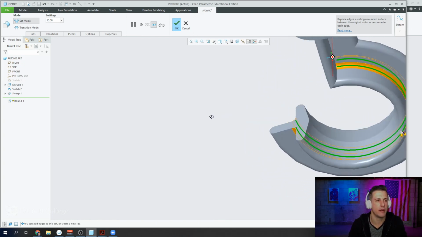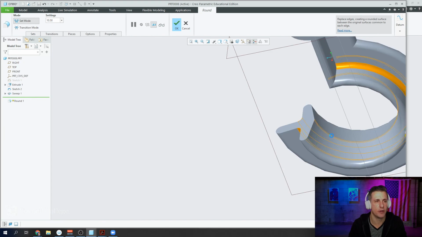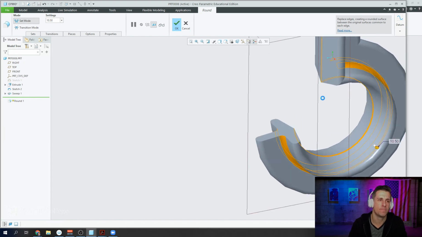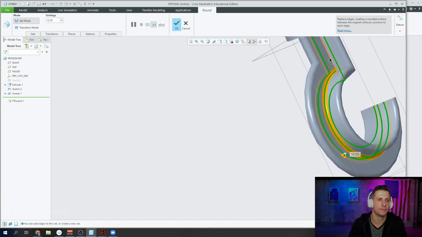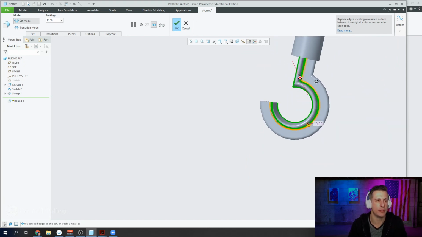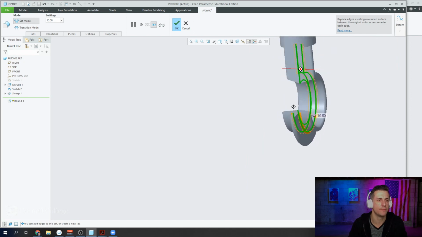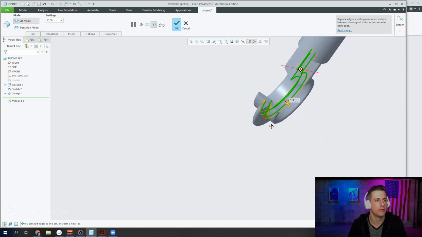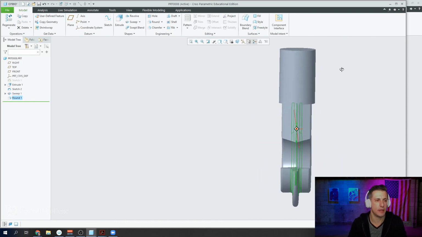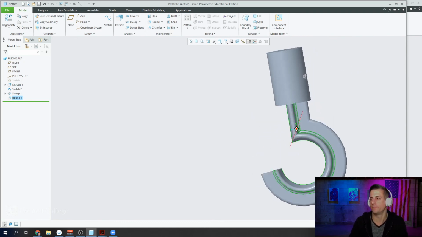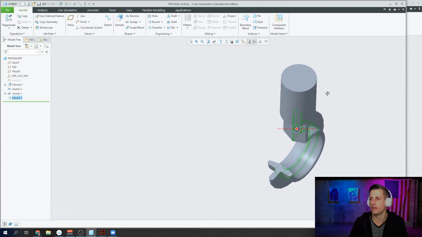Maybe there and there, as well as this top part. Round back here too. I just do that by holding down Control and clicking those edges. All right, and let's select OK. And there's a decent hook. All right, so there's the first part.